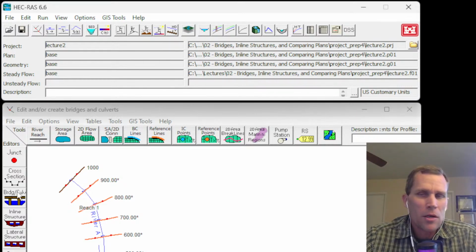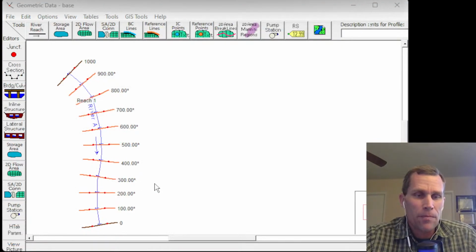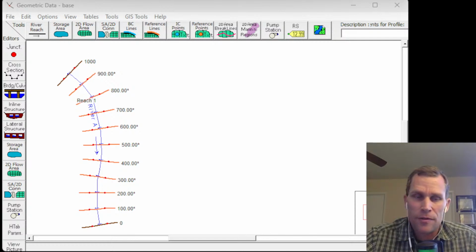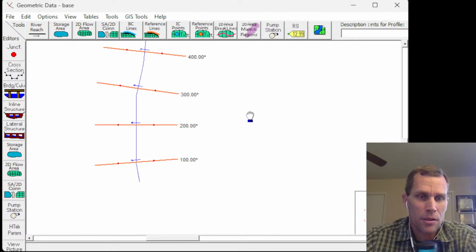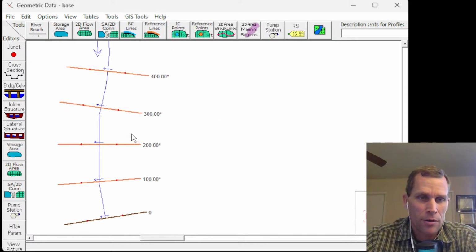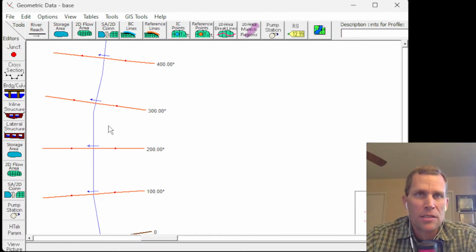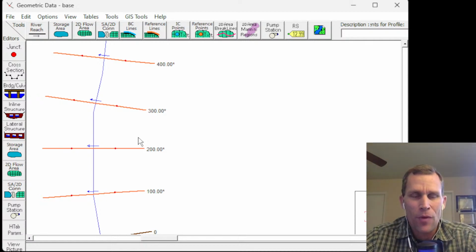All right. So I'm going to go ahead and sketch a bridge now. Let's add our bridge at River Station 250. If I zoom in here, here is my stationing 100, 200, 300, 400. 250 would be right here between 200 and 300. It's going to be centered at 250, which means if I have, say, a 40-foot wide bridge that crosses the river here, then the upstream and downstream most river stations for that bridge would be 270 to 230. So the difference there is 40 feet, and it would be centered again on 250.